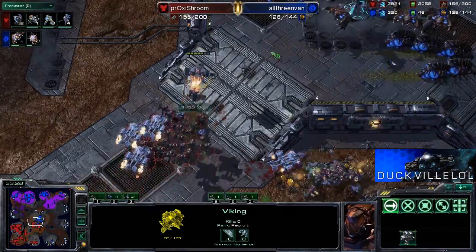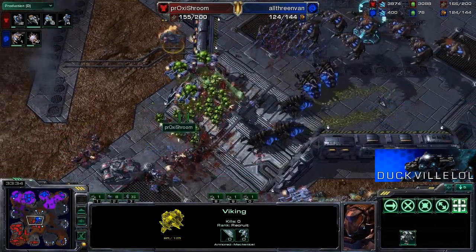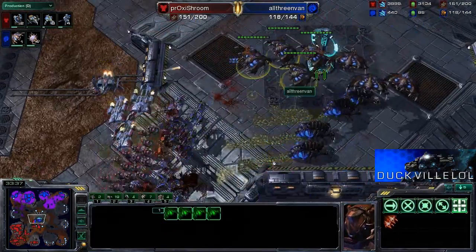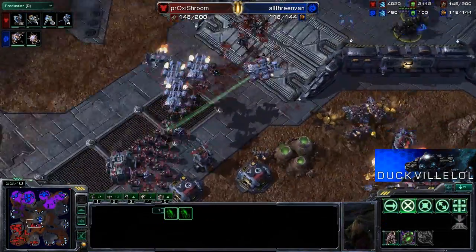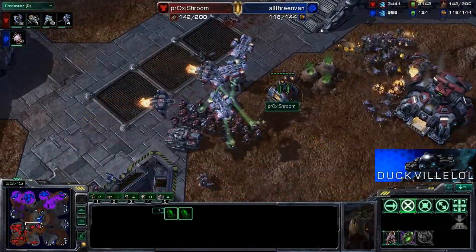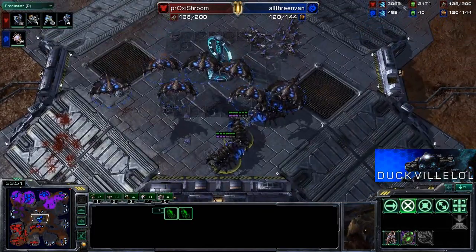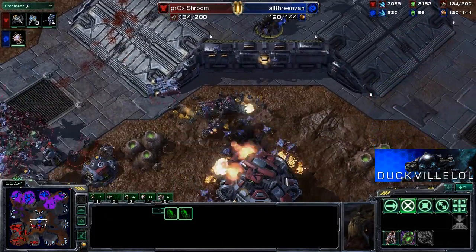Of course, the Broodlords cannot shoot those blue things at the Viking, but now snipes going off there from Shroom. He's doing a good job sniping out some of the infestors that were there. We didn't see an EMP, I don't think, but either way, he still has quite a decent force to deal with a lot of this. We'll probably see another drop up to the top right base. We'll keep an eye on the minimap to see what happens with that.